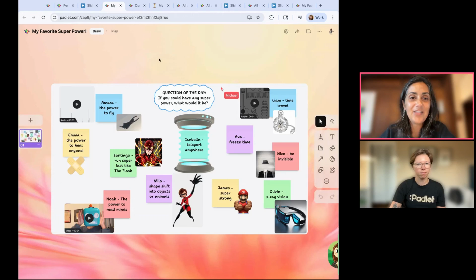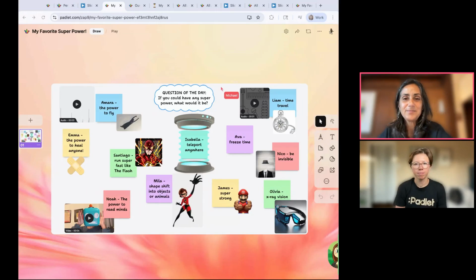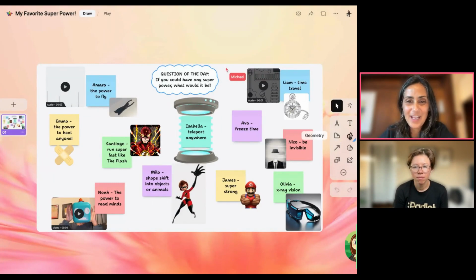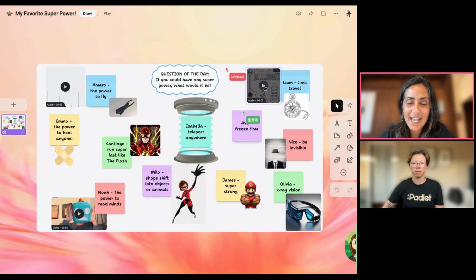So here is another sandbox page. You can see it's a whiteboard and it has a whole bunch of stuff on here. This one is all about my favorite superpowers. So let me just set something up here. If I'm on this page, I have all these different tools on the right side. So I have a marker, I have a note, a shape, and you can see students have made use of all those different attachment types. So there's even some sound clips here. So this is an AI sound.